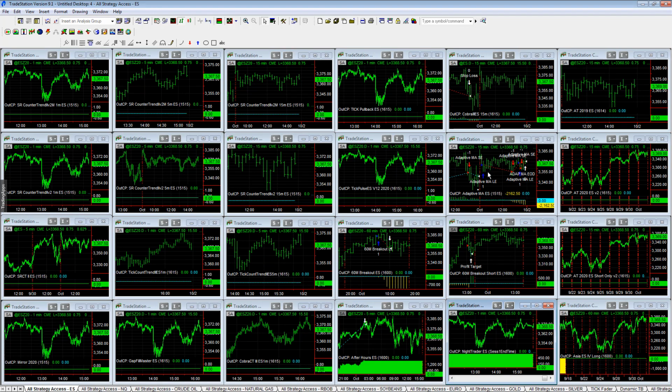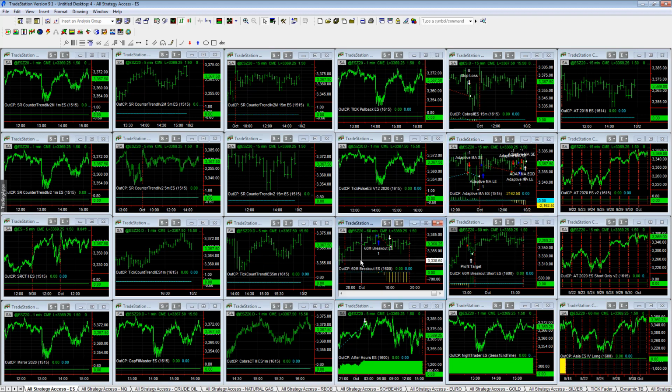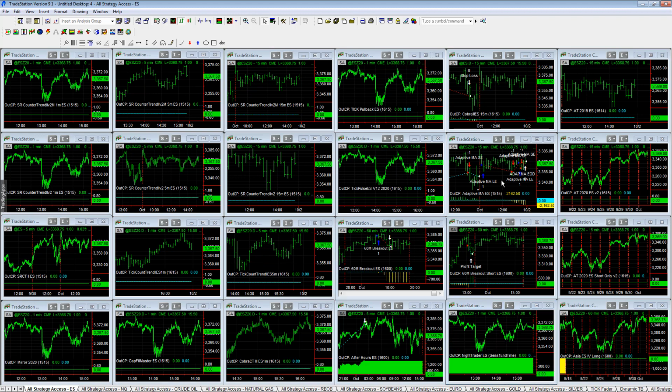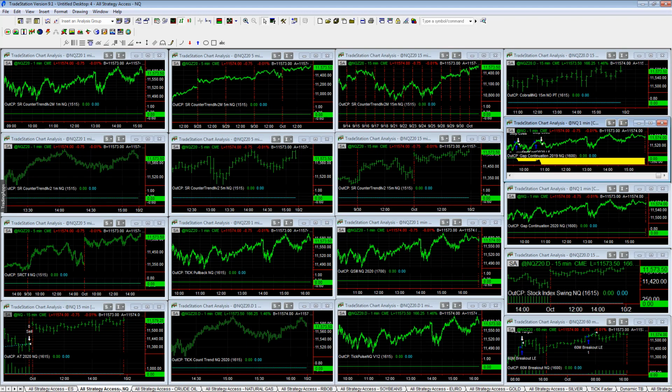The day session was choppy, and adaptive moving average was one of the top losers on the day, minus 2162.50. And then 60-minute breakout also traded overnight as well. It got in a little bit late at 6 a.m. and got in on the breakout. And so it lost on the day, minus 1025. So challenging day overall for 60-minute breakout and adaptive moving average, but not very active in the trading as well. Only 4 strategies on the ES traded today.